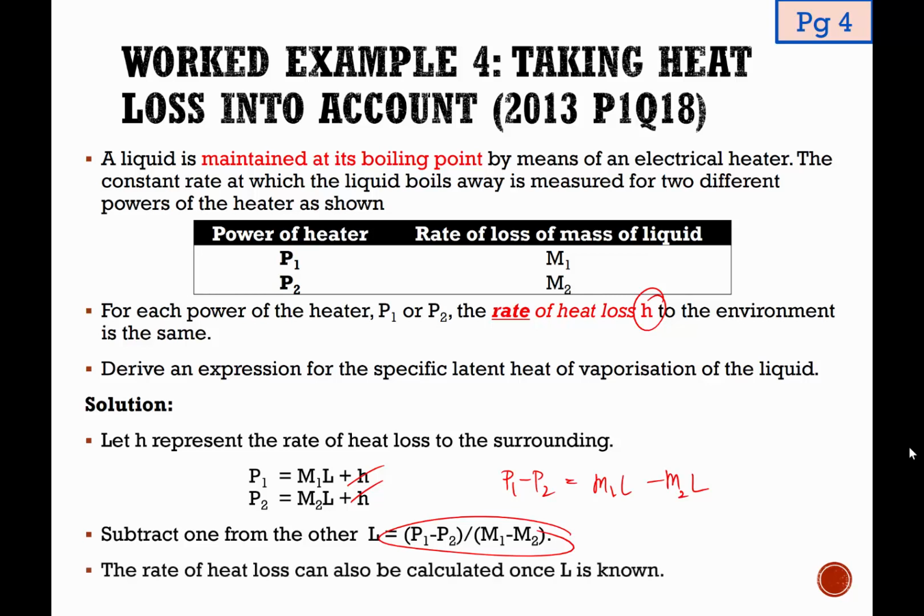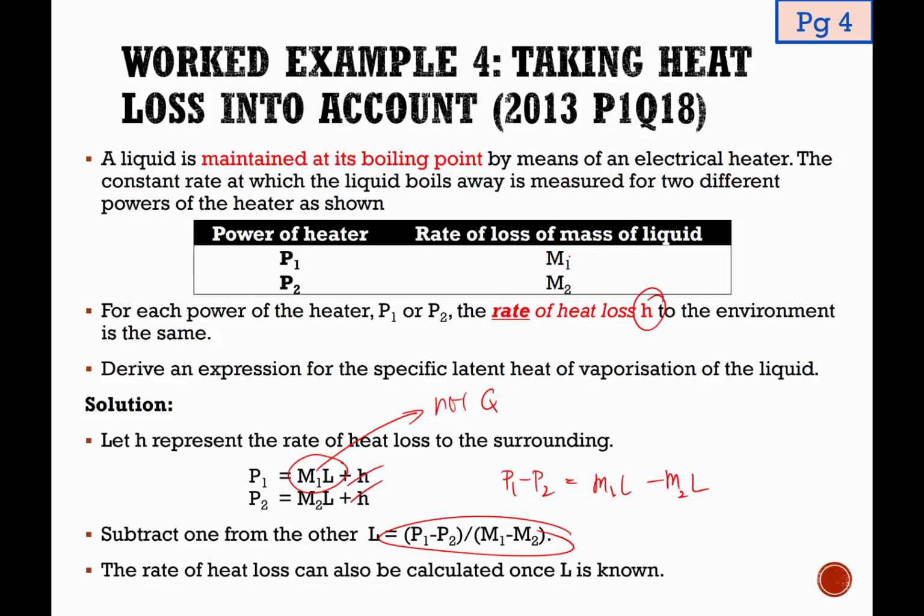In this case, then I will be able to substitute this value back into the equation to actually find the rate of heat loss, once L is actually known. And also, just in case, do not misunderstand or misinterpret the capital ML. The capital ML is actually not Q. It is not an energy quantity. In fact, it is actually a power quantity. It is an energy over time quantity.